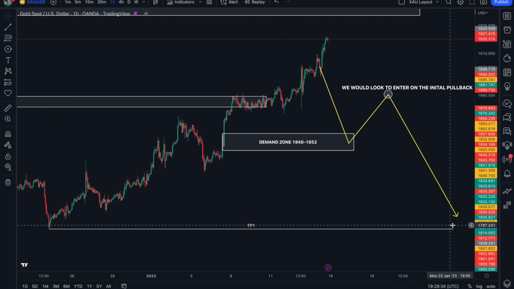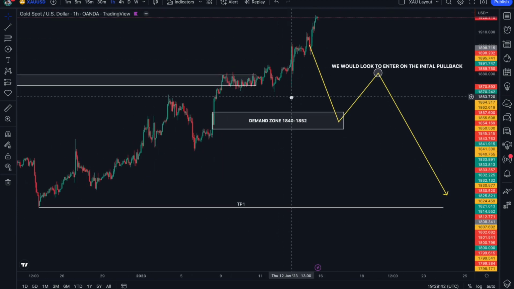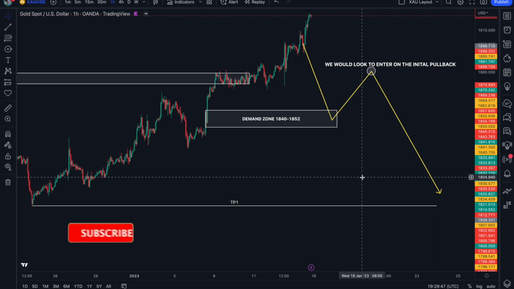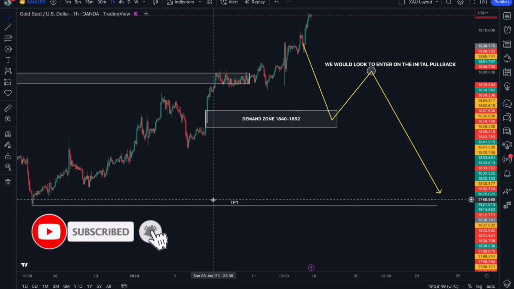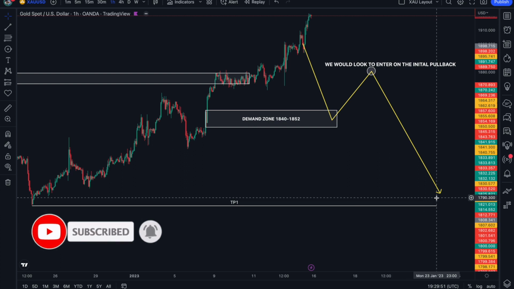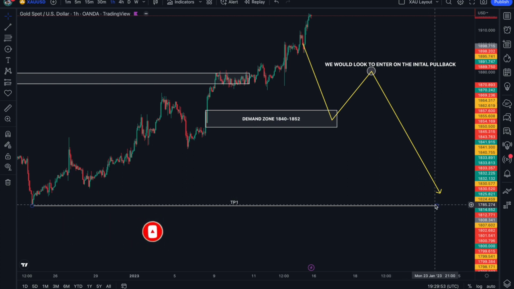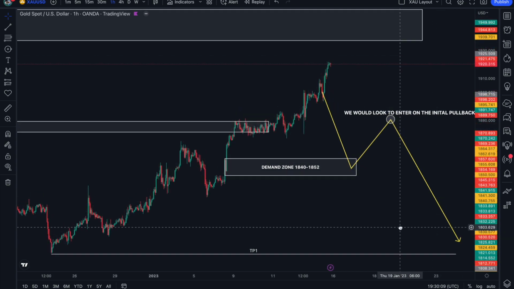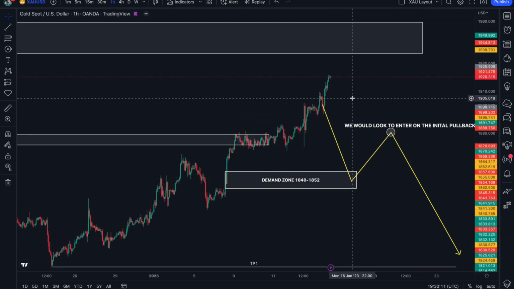By us having our take profit just above this actual structural low, if we believe that this market is going to continue in this bearish momentum when it does break down, then realistically this structural low should break to go on to create a new lower low. So with us having our take profit set just above this, we can guarantee that our take profit is going to be achieved and we will walk away with equity gains. So that is my analysis for XAU USD. Bullish market at the moment, but I am predicting that this market is going to go bearish once we have the penetration of this higher time frame point of interest.